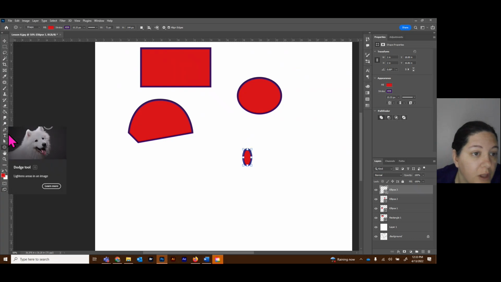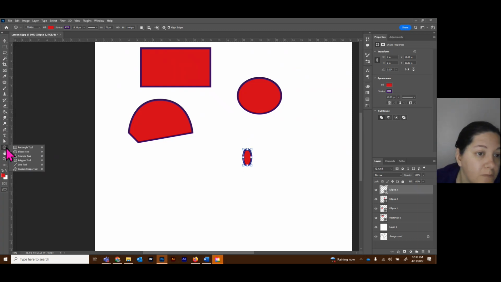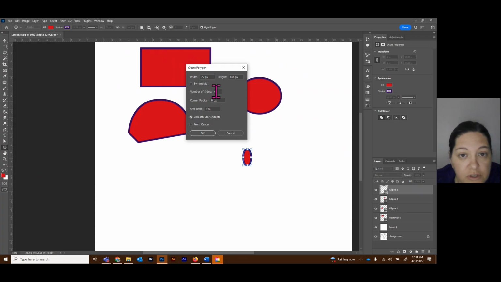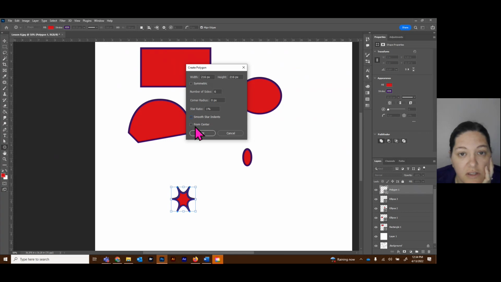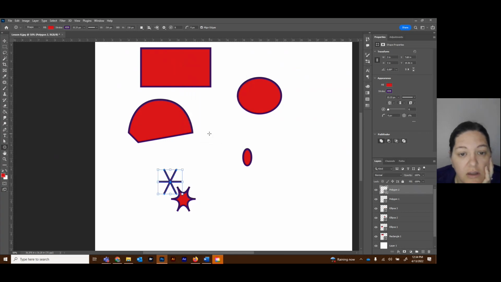If you wanted to do the same thing with the polygon tool, if you double click on it, it'll let you choose the number of sides you want. So if I wanted 6 sides on my polygon and I wanted it 3 inches, oh, it's set to pixels. I have to do 3 IN by 3 IN. Tell it I want 6 sides, hit OK, and I had the star option chosen right there. Click off that star option. Hit OK. Why is it doing this now?